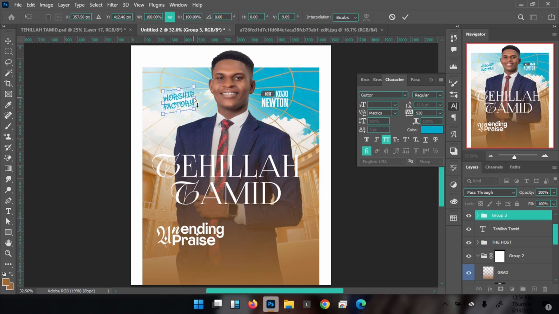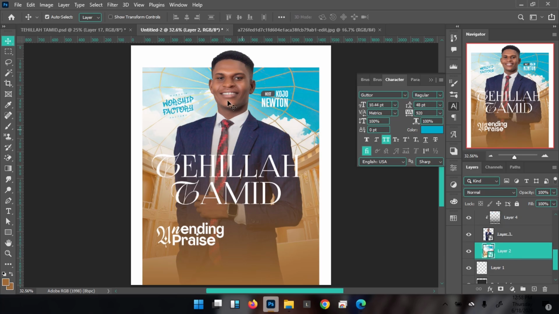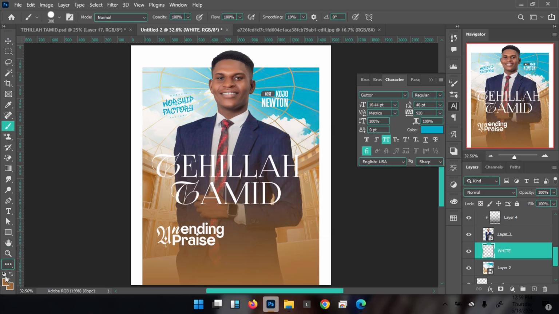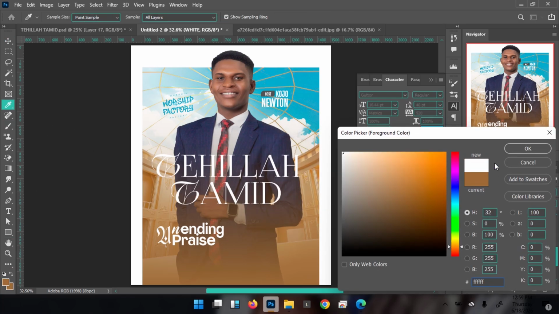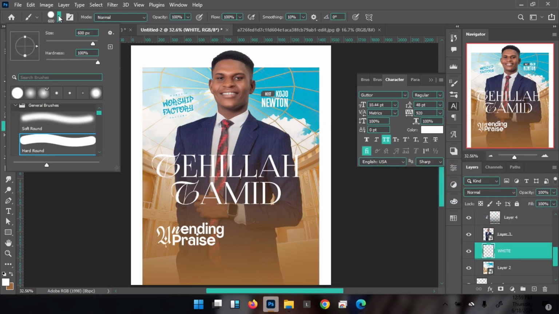Somewhere like so. Okay, just like that. Good. So I created a new layer on top of our background layer by making sure the background layer is selected, pressing and holding Control, adding Shift, adding N, then renaming it white, then okay. So B for the brush tool, and then I used white, and then I applied white here. Remember this, use the soft round brush, not the hard round brush.